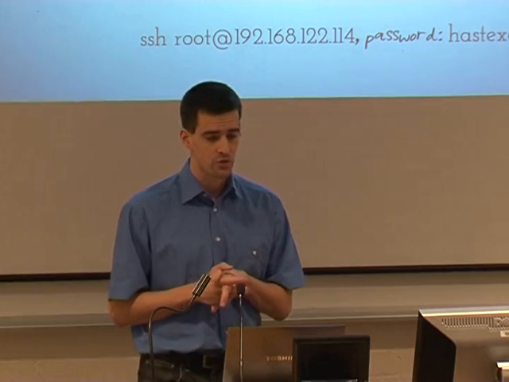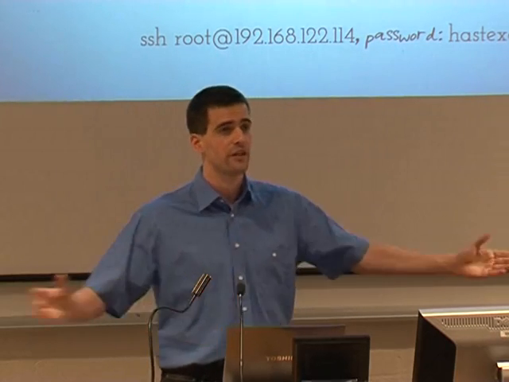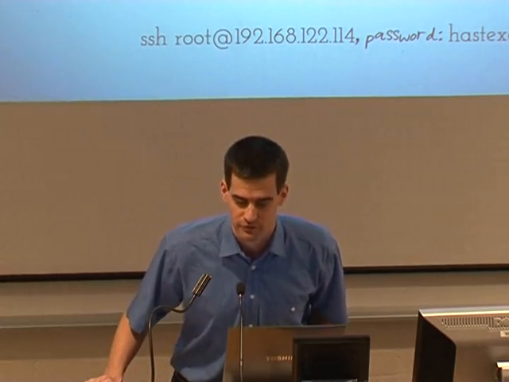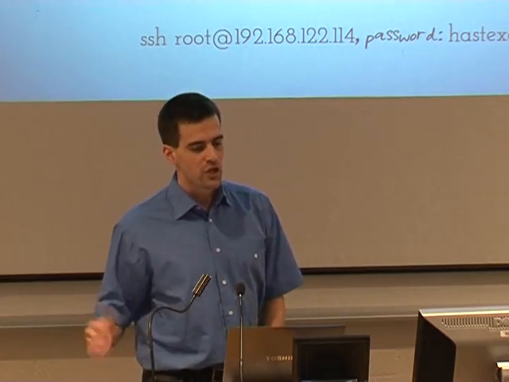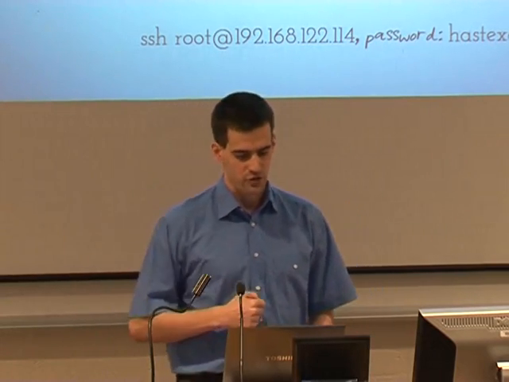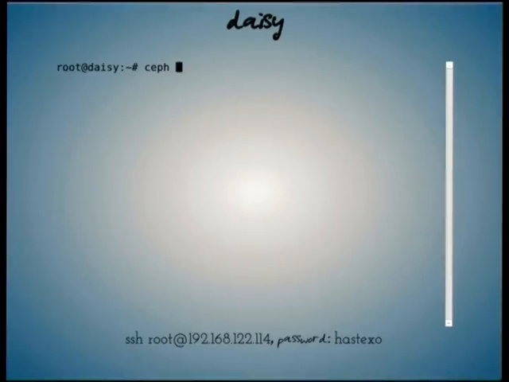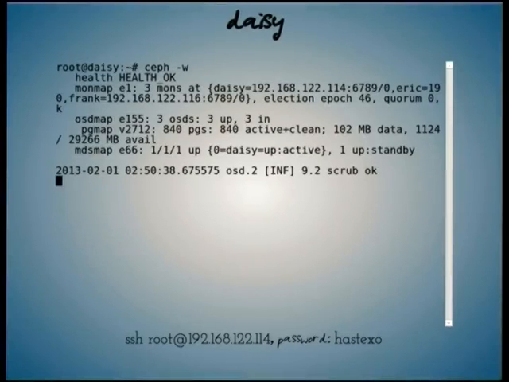So the first thing that we're going to show you is we have a running Ceph cluster on these boxes, and we can use a utility which is creatively named ceph to check the current status of the cluster. So we do ceph -w, and that should give us a current status of the cluster. This may look like something like Sumerian to you at first sight, but you actually learn to parse it relatively quickly.